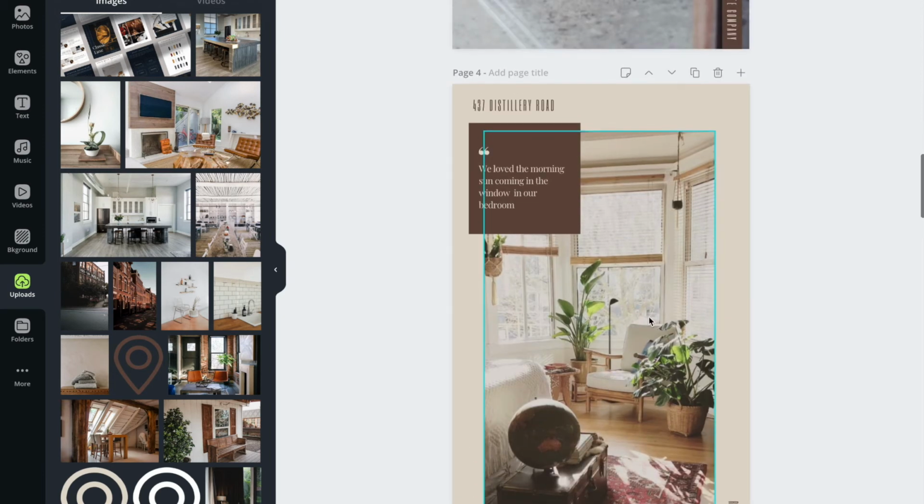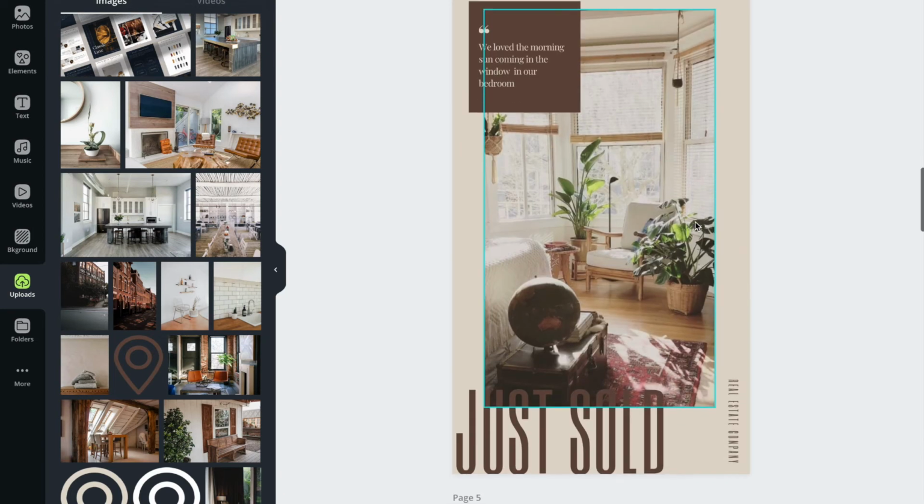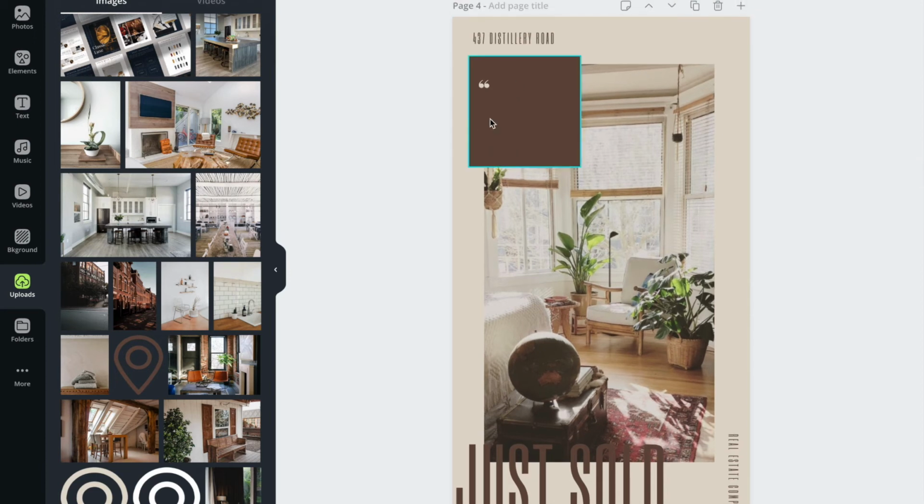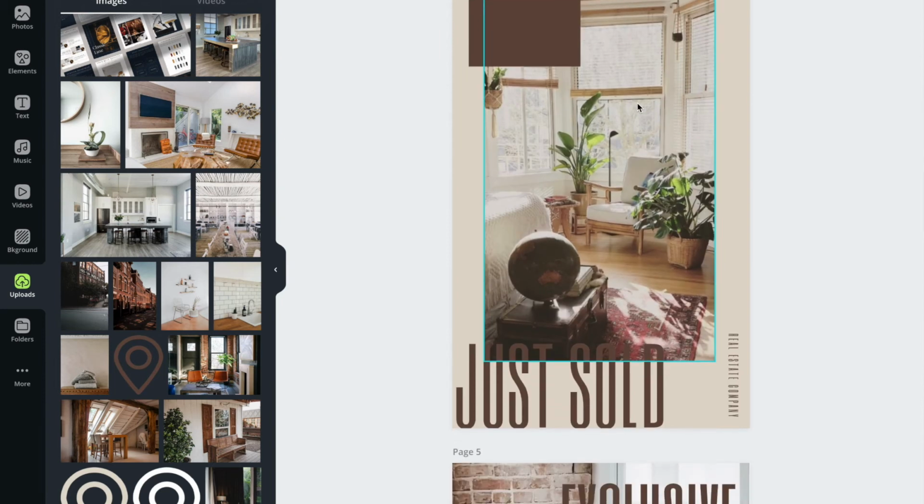So keeping that in mind, when you get to slides like this that have this writing on it, you might want to add this writing directly in Instagram. You might want to delete this completely, bring this into Instagram, and then add your own text with your own hashtag on it so that people can find it. So that's an option there. I'm just going to leave this in for now.